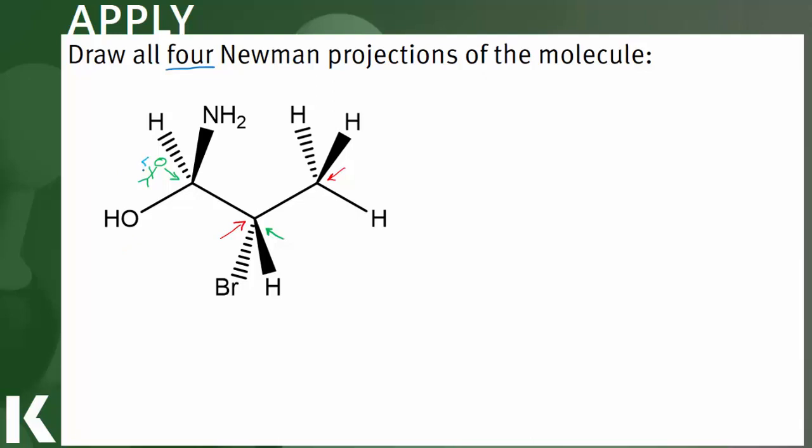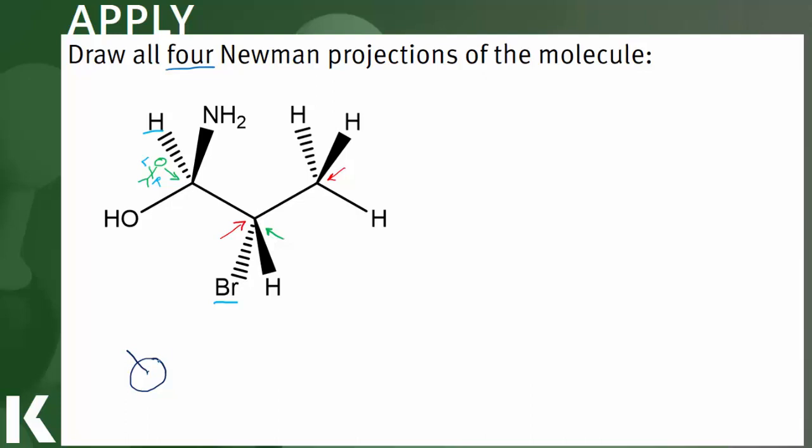Remember, if you were looking at this bond, there's your left hand, here's your right hand, and what we learned in the last video is that when you're on the left of a bond, things that point into the page are going to end up being on the left of the molecule. So we would predict that if we were going to draw the first Newman projection for this first carbon-carbon bond, that we would have a circle representing the carbon that we're looking at.